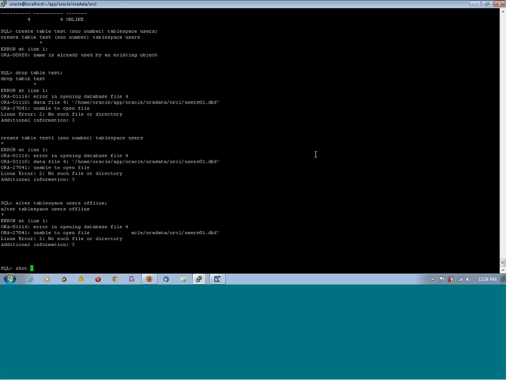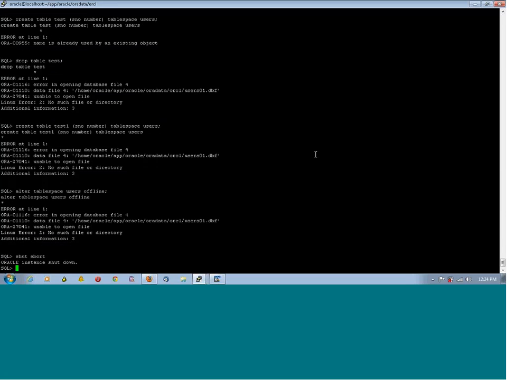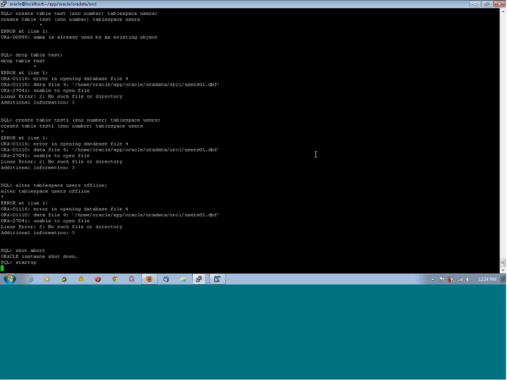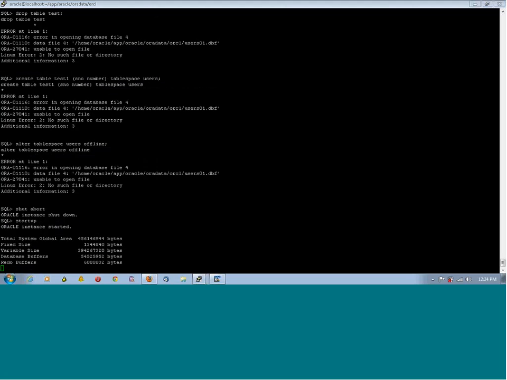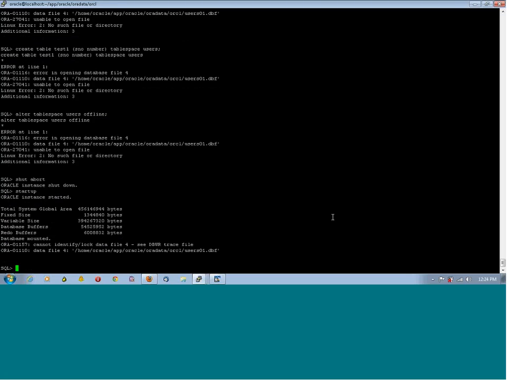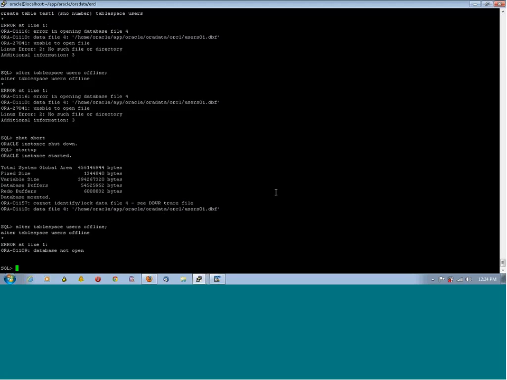Okay. Now I shut down, I stop my database and now started my database. Okay. So it is complaining that it cannot find the DBF file. Let me make my DBF file offline. So in the mount stage, I cannot bring my tablespace offline. Okay. Now we created an issue and we identified the issue, and the issue is with the user's table space. And now I come to know that I need to restore and recover user's table space.